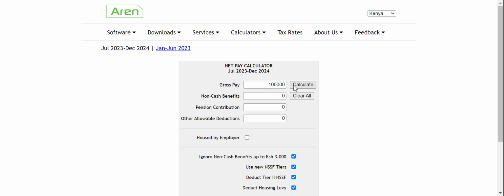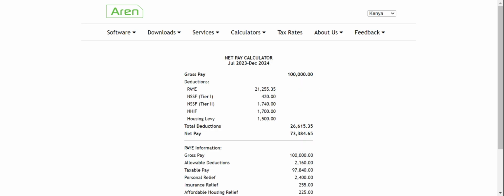Let's calculate and see. Now, it's showing the deductions. For instance, the PAYE has already been calculated at 21,255. NSSF is capturing both Tier 1 and Tier 2, which is a summation of 2,160. That is 420 shillings plus 1,740 shillings, a total of 2,160.